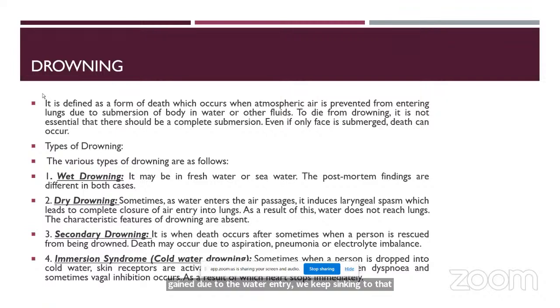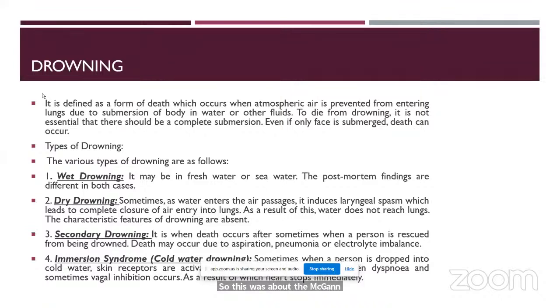Now, in freshwater drowning, the water being hypotonic, that is, the concentration is less, is absorbed into the lungs immediately, and into the pulmonary circulation. As a result, the blood volume increases and the concentration of sodium falls. Potassium concentration goes up in the blood and sodium concentration relatively falls, due to which increased potassium causes ventricular fibrillation, leading to a fall in blood pressure. So this was about the mechanism of drowning.